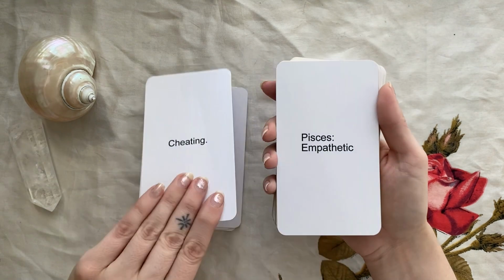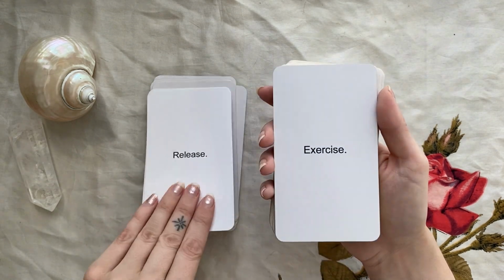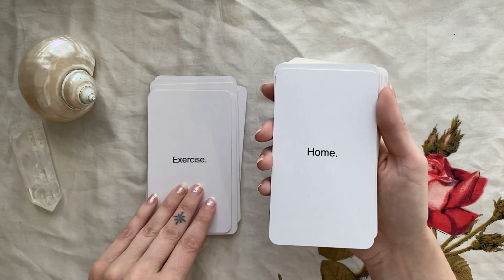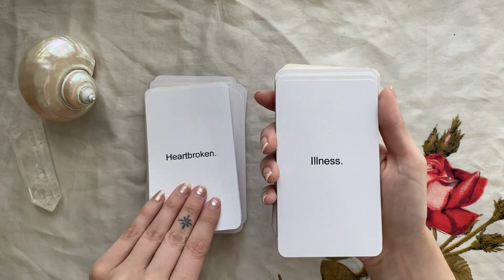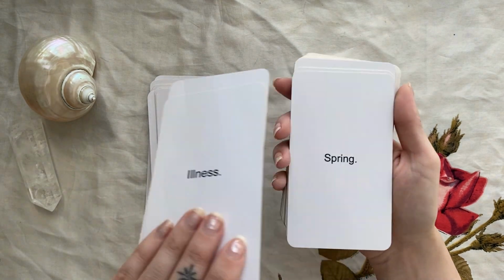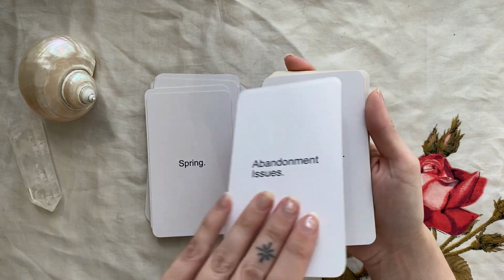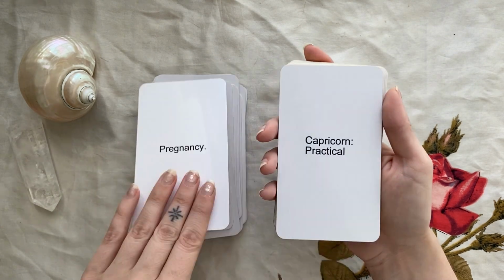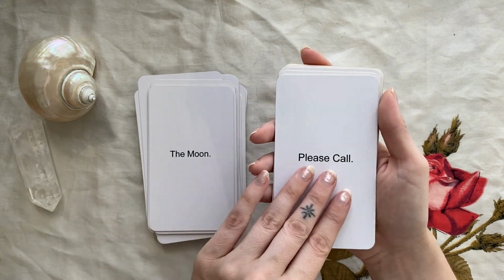I think sometimes these cards aren't enough for people, or they scare people, and sometimes this is what I'm in the mood for, especially when I'm reading somebody else, because then it's really a conversation, and it's like, what does this mean to you? What comes up when I pull this card in your mind? Or, this is what it feels like to me, you know.